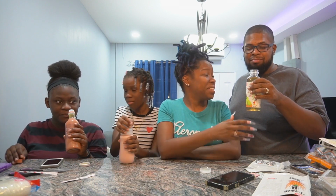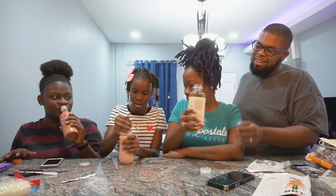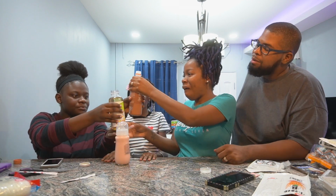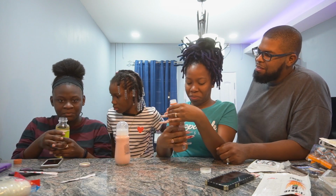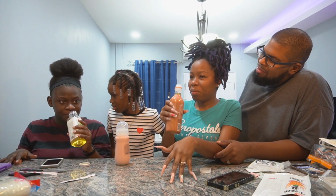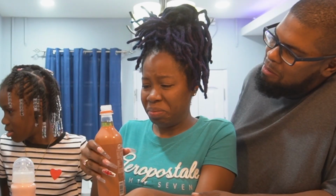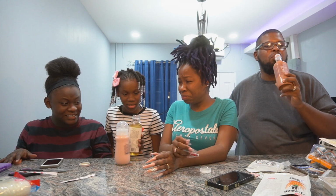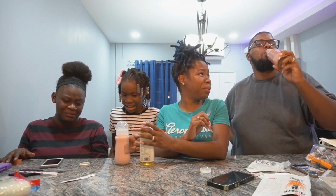Guys, I don't know how to open this. It's crazy. It's squeezy, like a cleaning agent. We didn't find any fridge, but I think we really picked that up off the shelf and started drinking a cleaning agent. Ugh, that tastes like shampoo. It tastes like medicine. Like sweetened shampoo.